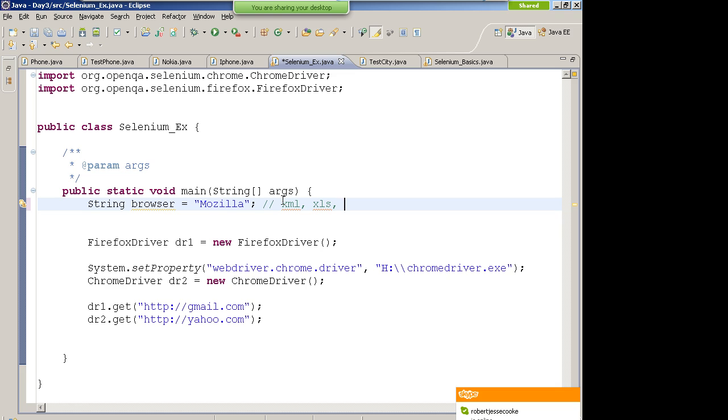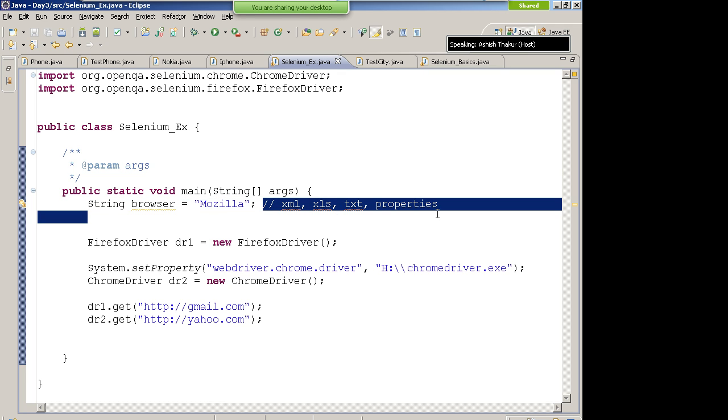We'll talk about all this. In one of the files, like we store the browser on which I want to do my testing. Okay. Corresponding to this browser, the driver should be initialized. How do I do that?